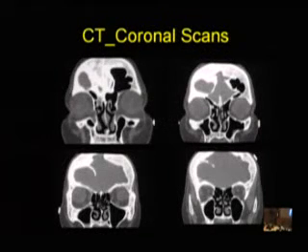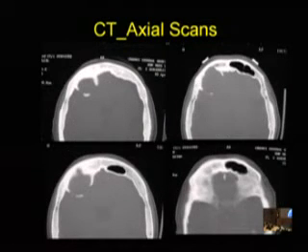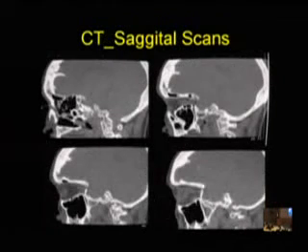And of course, when the ENT surgeon gets involved, then we get a CT scan. And the CT scan shows a lesion here. It's a bony rim here, and here. On the axial cuts, a normal frontal sinus on that side. There you see the mass here. There's a bony rim around it. Sagittal view. Again, you see this shell.